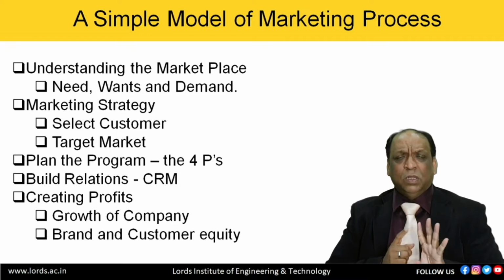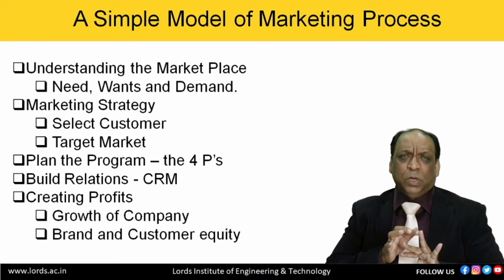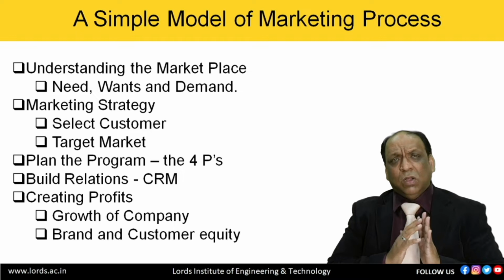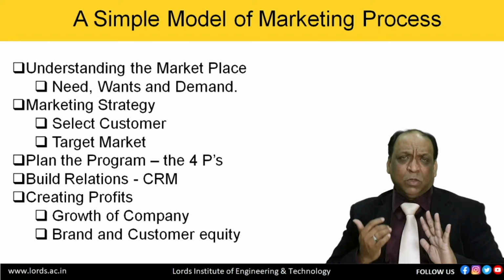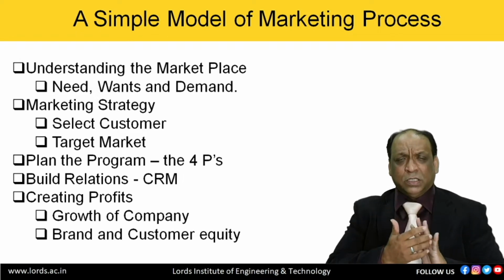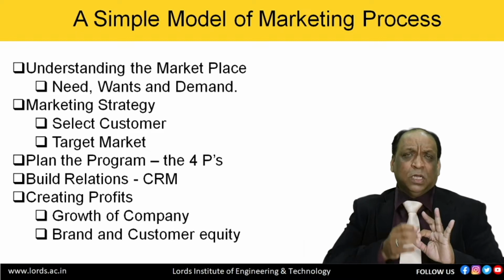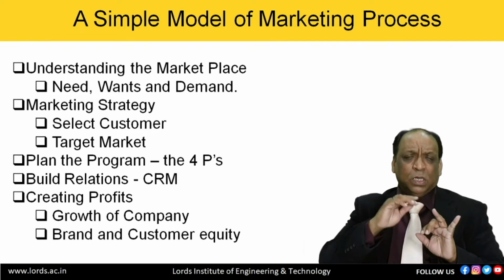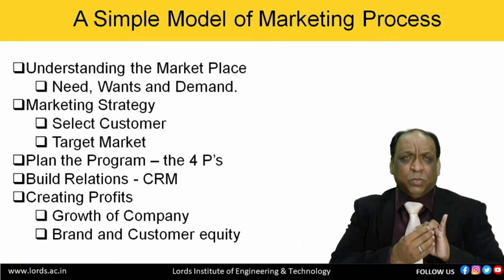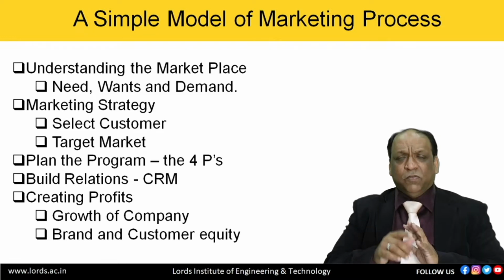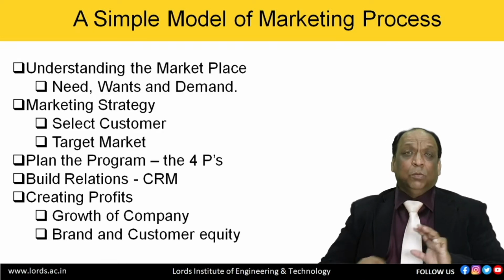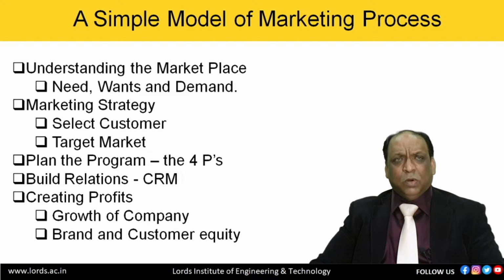What is 4P? Product, price, place, promotion. These all have to be in sequence. You cannot take place first or put product next. First is the birth of the product, then you define the price of the product, then you see where to sell, which market to sell and how to sell. Then finally, you will be doing the promotion of that particular product.